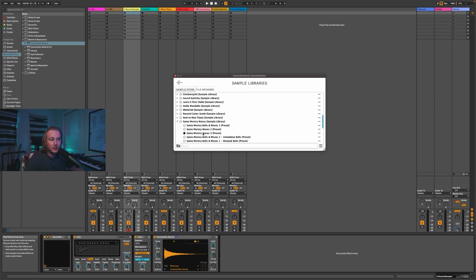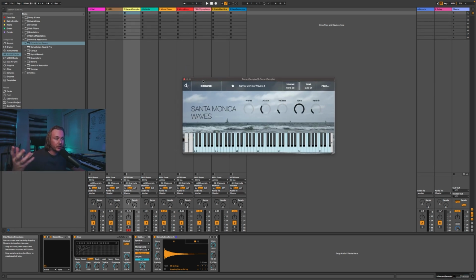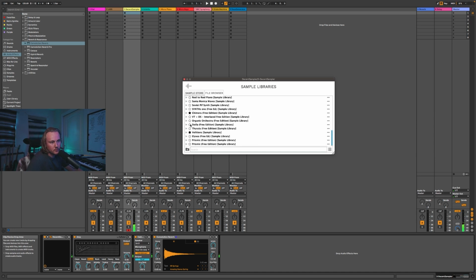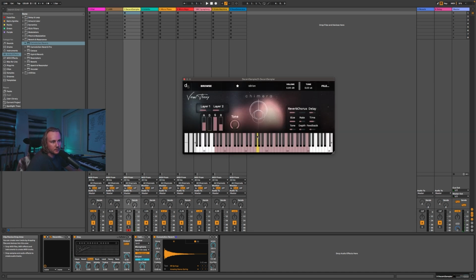Like here's one, Santa Monica Waves. They built this by sampling actual waves and then finding resonances and then bringing out those harmonics a little bit. But just for the depth of like a pad that you could use in the background of something, it's... This Chimera, this is really powerful as well.